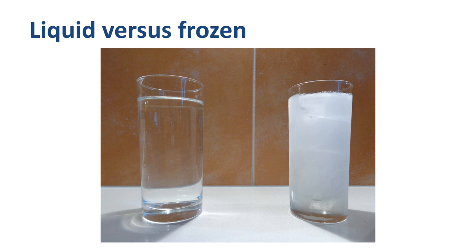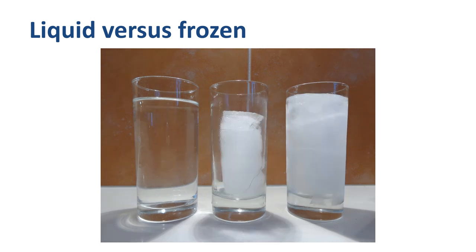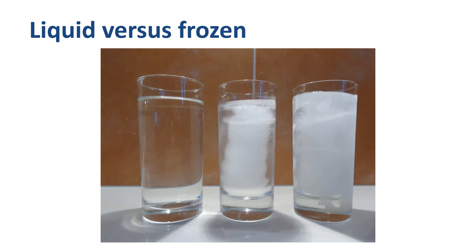Not quite — there is an intermediate state. Water might be in the process of freezing, and ice might be in the process of defrosting. The third glass in the middle is 20% liquid, 80% frozen. When I pour out the water, a big chunk of ice remains. When you think about liquidity in finance, investing, and accounting, think about an infinite number of intermediate stages — 10/90, 20/80, 30/70, 40/60, and so on. Assets can be fully liquid like water, fully frozen like ice, or anywhere in between.